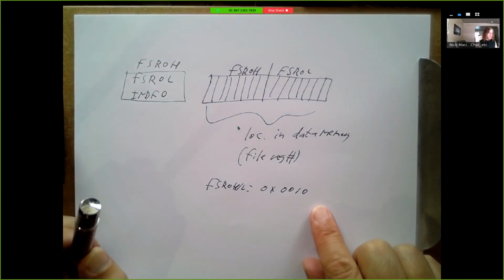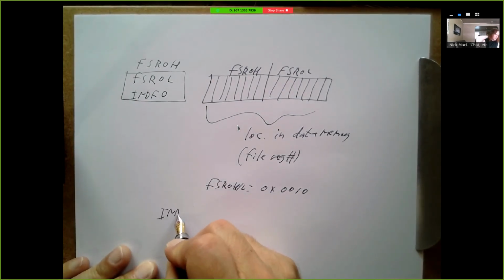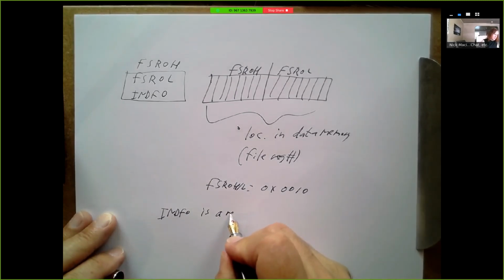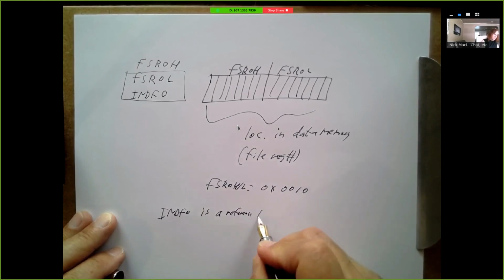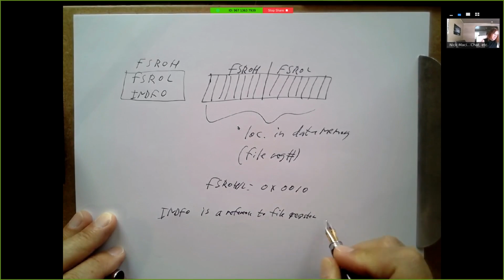Nothing weird going on there. Okay, once I have done that, INDF 0 is a reference to file register 10.